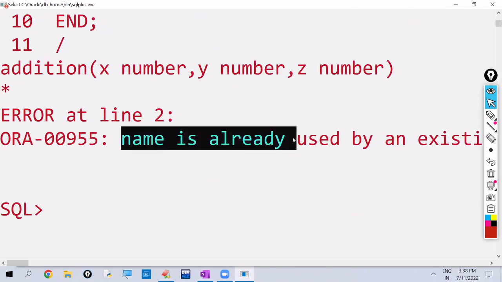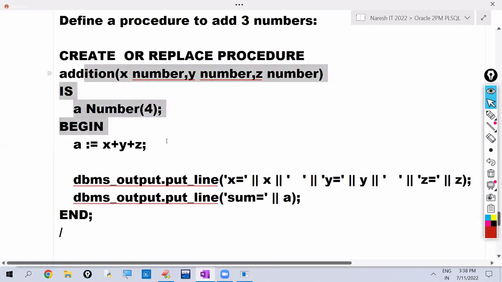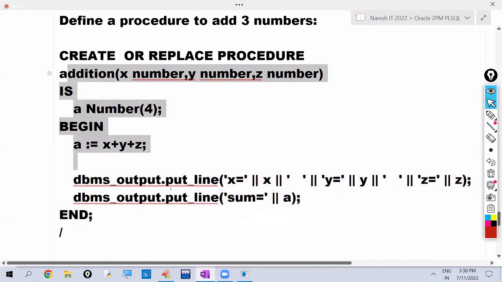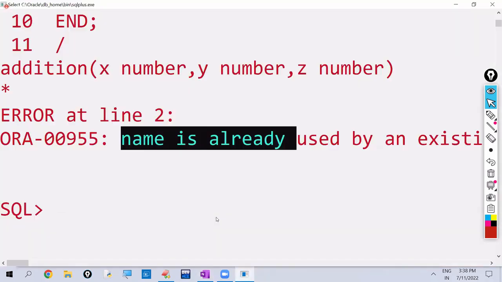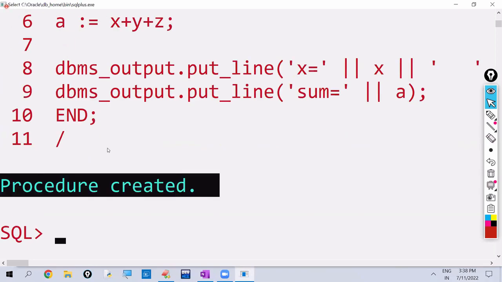If you give a different name, it creates. What is the meaning of create or replace here? If an existing procedure is there with the name, that code will be replaced with this code. The previous code will be gone and this new code will be placed there. That is the meaning of create or replace. So now the adding 2 numbers code will be gone, and this adding 3 numbers code will be stored.